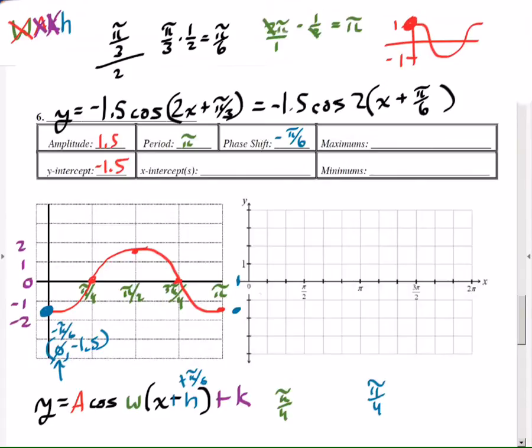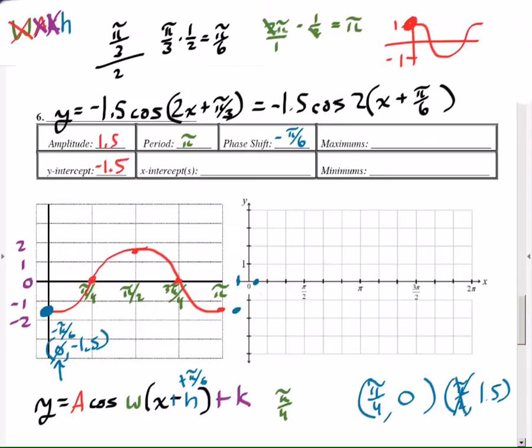And then this one right here, pi/4, I'm going to write it out so you guys can see it. Pi/4, what's the y value for pi/4? 0. Yeah, it's on the center line there, so it's 0. I go over to pi/4 on my graph. You guys see it's right here. It's between these two tick marks. That's where pi/4 is. I have to shift it over 1. So it's going to be right here. Now I'm going point by point. So I have 3 more points to go. Now pi/2 is at 1.5.